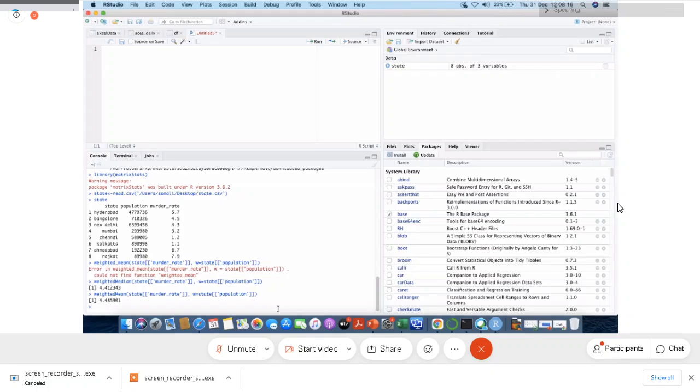Okay, deviation is nothing but the difference between the observed value and the estimate of location. That is, deviation is the difference between the observed values and the estimate of location. And variance is the sum of squared deviation from the mean divided by n minus 1, where n is the number of data values. Once again, variance is the sum of squared deviation from the mean divided by n minus 1, where n is the number of data values.